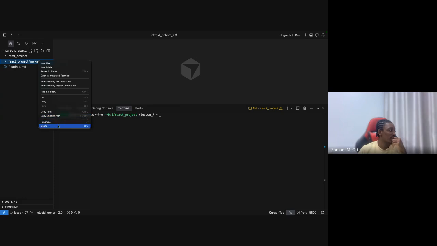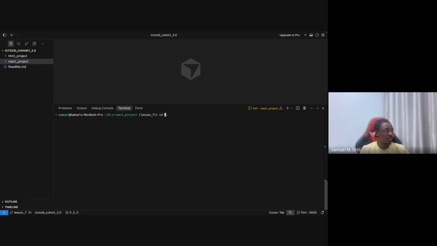Sorry, let's create another one. I want to create a very basic one so we could have the full context of things. So now I can run that command again. Instead of passing this name, I want to create it directly inside this folder. So like I was saying, just put a dot, just one single dot.